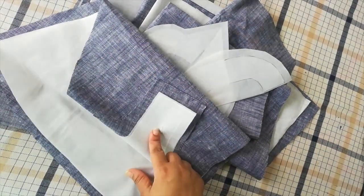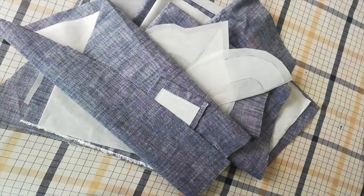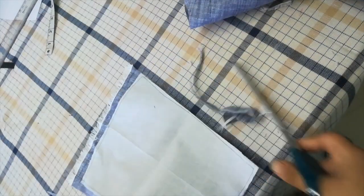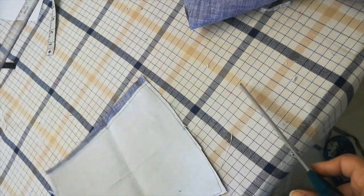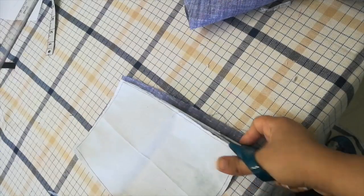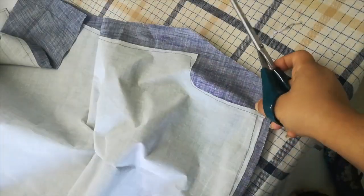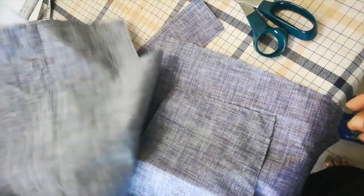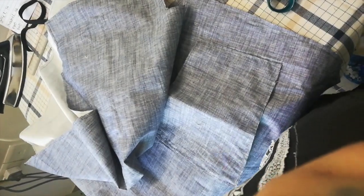On the main fabric, I'm keeping a half-inch distance for better attachment of the pieces, and later you can just cut the raw or rough edges. I have attached all the pieces of lining with the main fabric, and now I'm going to just cut the extra fabrics and make the pieces ready for further stitching. As you see here, I have made all the pieces ready for further stitching.